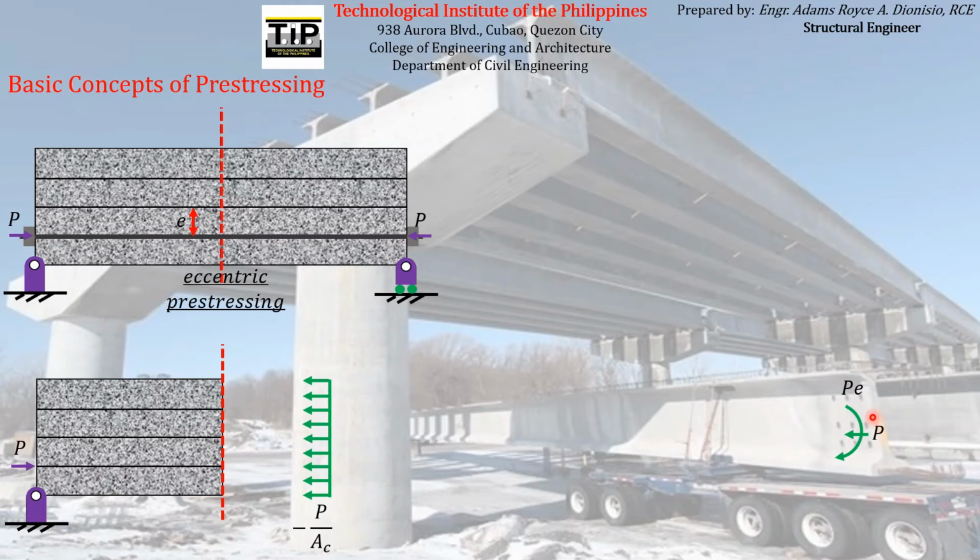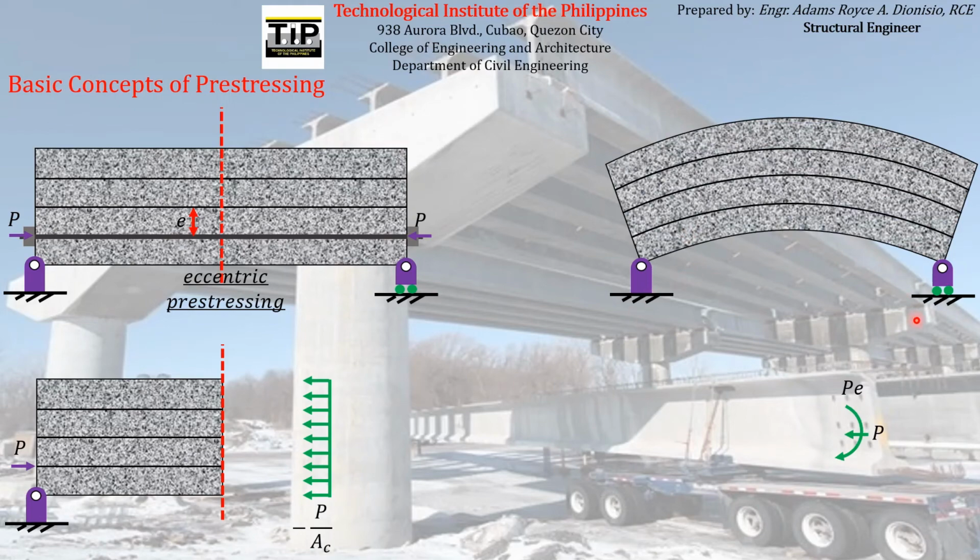As well as, since we have a moment here, this is actually the moment due to the eccentricity of the compressive force. So the tendency is this moment PE actually bends the concrete beam. But unlike the bending that we have seen a while ago, it bends the concrete beam in an opposite manner. So if a while ago, the moment that we were talking about bends the concrete beam in such a way that it will concave upward, this particular eccentric moment resulting from the compressive force will bend the concrete beam in an opposite manner. It will concave downward.